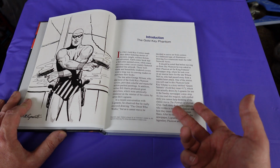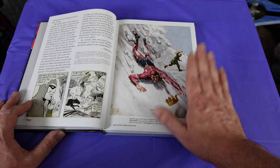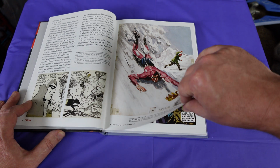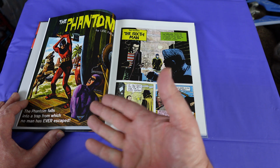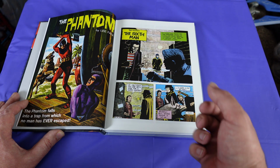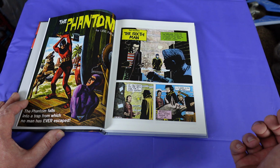Here we have an introduction to the Gold Key Phantom. A lot of the Phantom covers for the Gold Key comics were illustrated by George Wilson, while the interior art was done by Bill Lignante. All throughout the issues of the Phantom's comic books, he's come across all sorts of different types of villainy, all the way from corrupt royalty to poachers, even to space aliens.